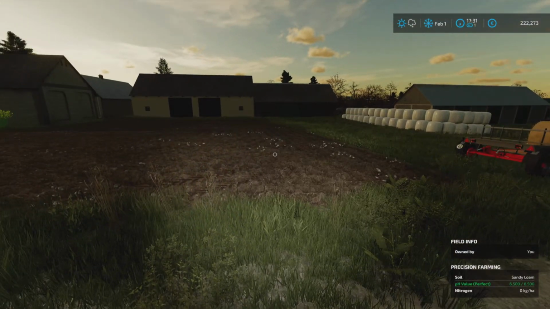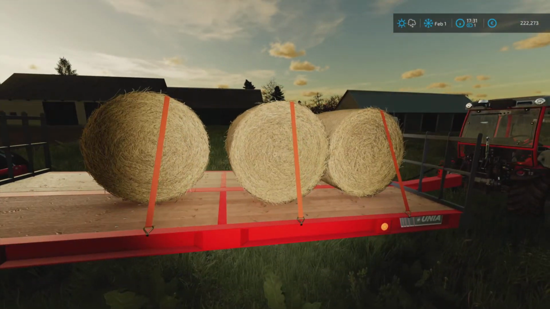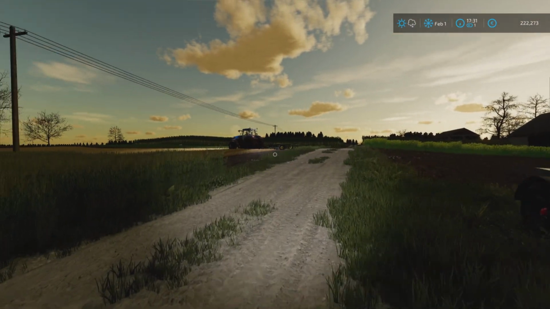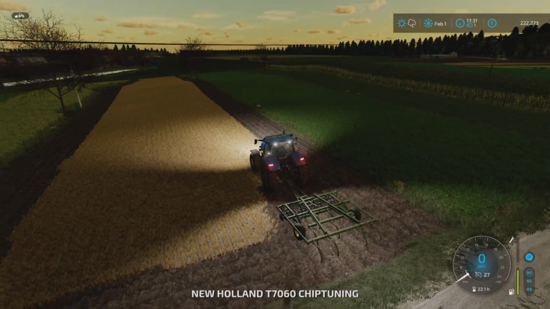Off this field, when I finished doing the barley and I got the straw swaths, we've got 3 bales. They're going to go over to the silage, the biogas plant as well. They're 11,000 litres each, so they'll go in and that can carry on chugging. So what I'm going to do now, I'm going to get on with this.